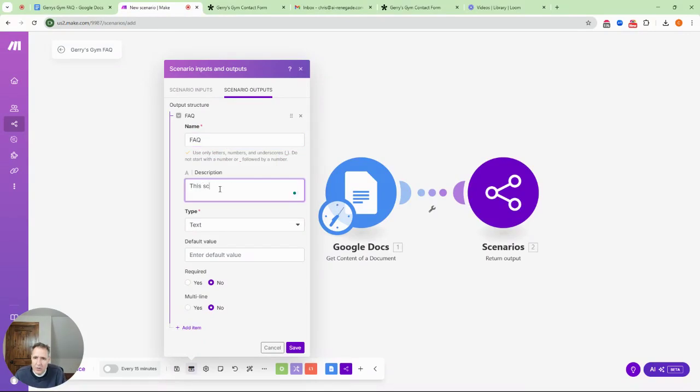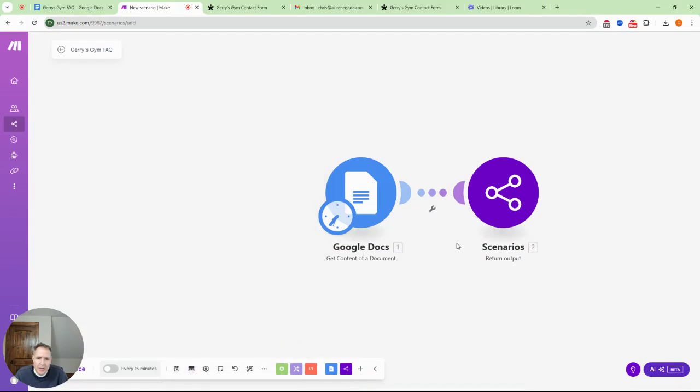The scenario returns the content of the FAQ. So this is important for your agent, because you need to make sure you're describing what these tools do. So this scenario returns the content of the FAQ. So we got that saved. So we'll save that, and what it's going to do is return that. So that's how that needs to work.